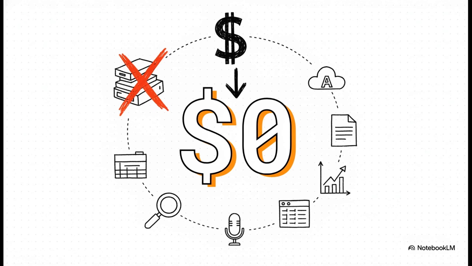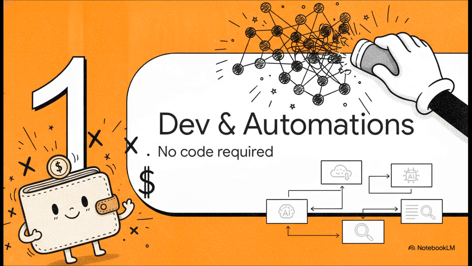So the absolute most important number to keep in mind today is 0. Every single tool we are going to audit in this explainer used to cost hundreds of dollars a month when you added them all up. Now, nothing at all. If you have a Google account, you are in. So let's kick off our department-by-department audit and see exactly how we can get your operating costs down to that magic number. Section 1. Reclaiming development and automations.